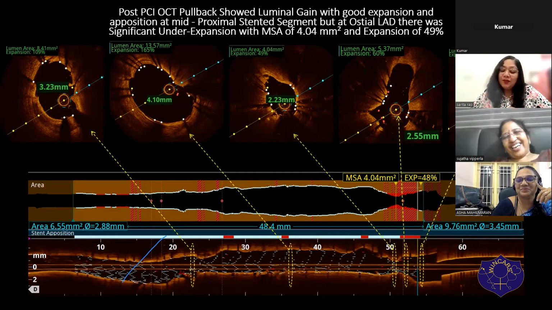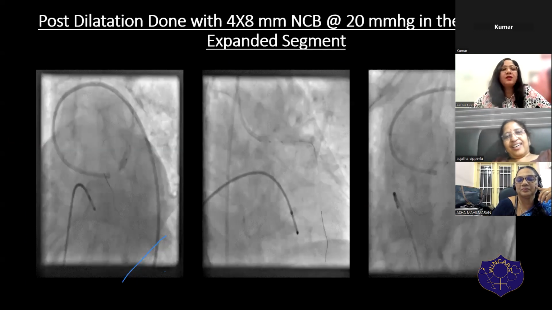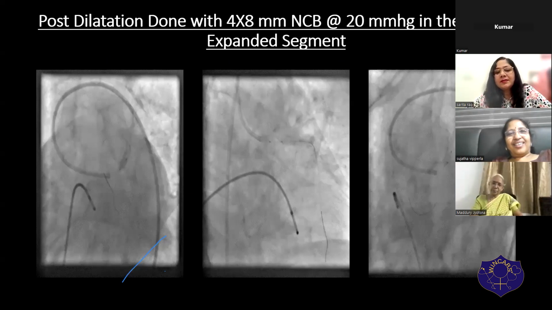Yeah. Okay. So now let's see what happened. So this is the situation under expansion. I think we have to take that point that wiring of the circumflex is mandatory, because till you finish the whole job, you can't say that you're out of danger. And that is a dominant circumflex. It's not a small circumflex.